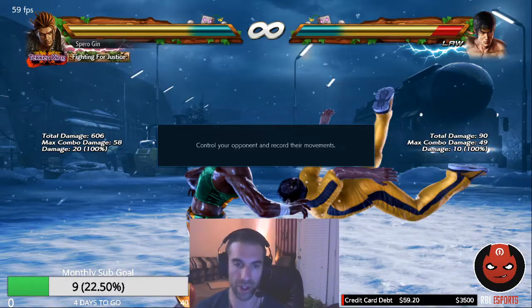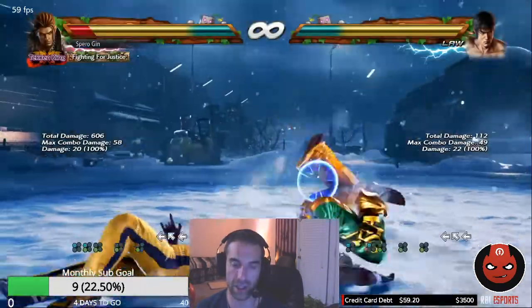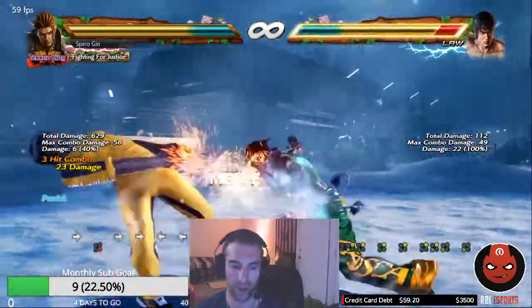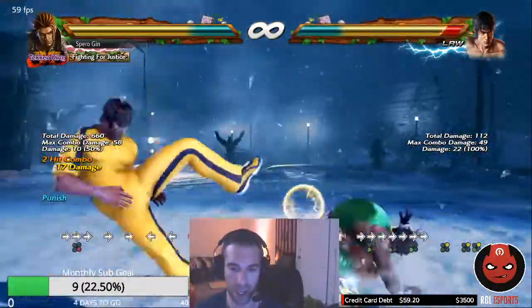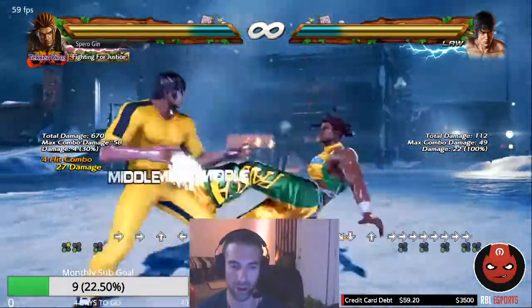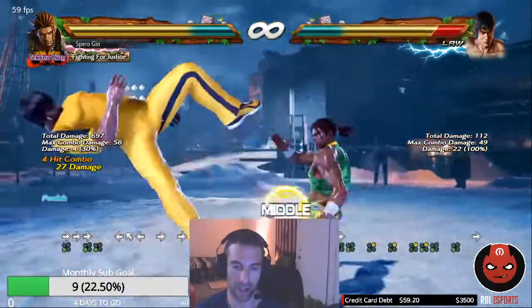Our next move is probably one of Law's best lows, and that's a slide. This slide is minus 24 on block. So I tap up to give me a crouch cancel. Or back, and then back 3.